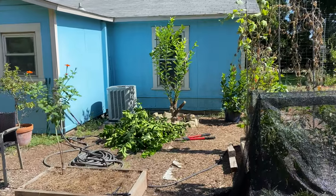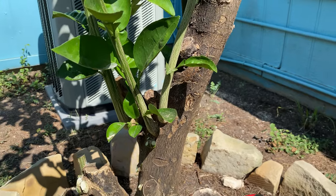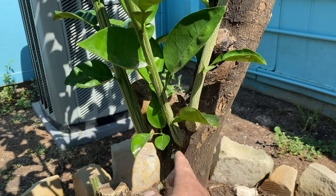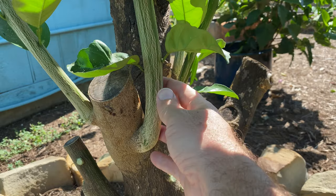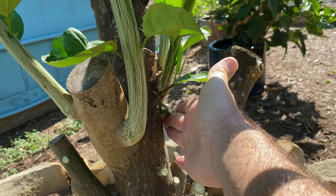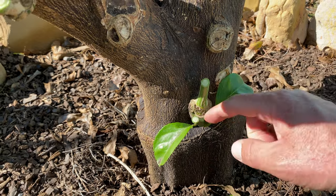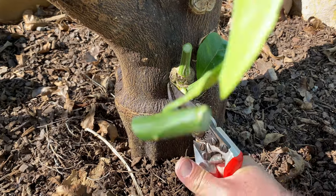I've taken a step back to see how we're doing. I've left about four branches and I want to let them grow a bit to see how they respond. Ideally I'd have one central leader — two of these seem ideal because they're both coming off a centered area. There's one main branch that's definitely the strongest, but it's coming off a side shoot. When pruning citrus, you don't want to leave stubs — you want a clean cut. With bypass pruners, have the blade side closest to where you want the flush cut to be, and it will heal over better.